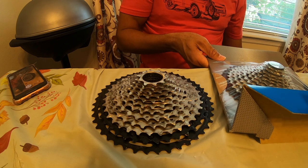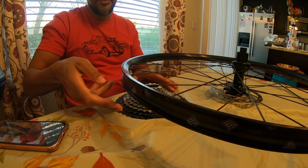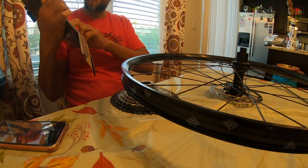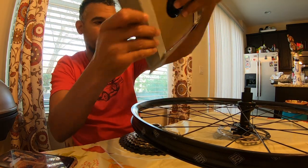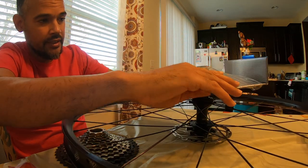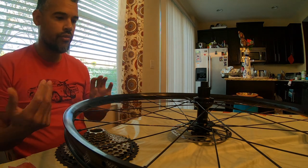I'm going to put the SLX away and show you how to actually install one of these cassettes. The easiest way is when you get them brand new out of the box — on the back of the SLX there's a plastic piece you can use as a guide to place it on the hub. You literally just place it on there, the hub pushes that plastic piece out, and the cassette falls onto the hub.